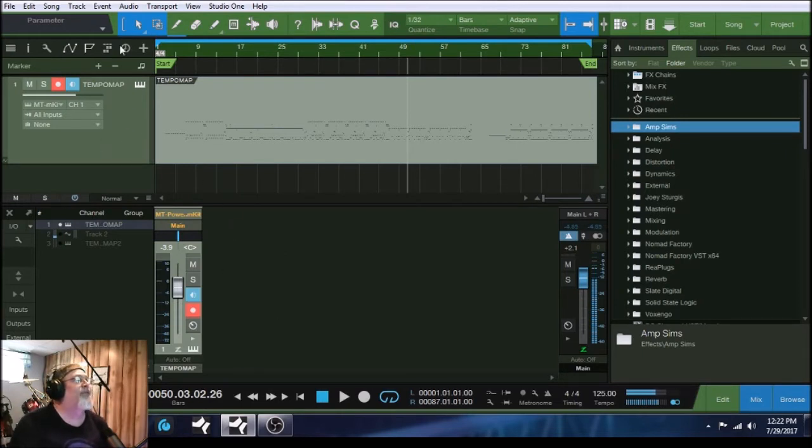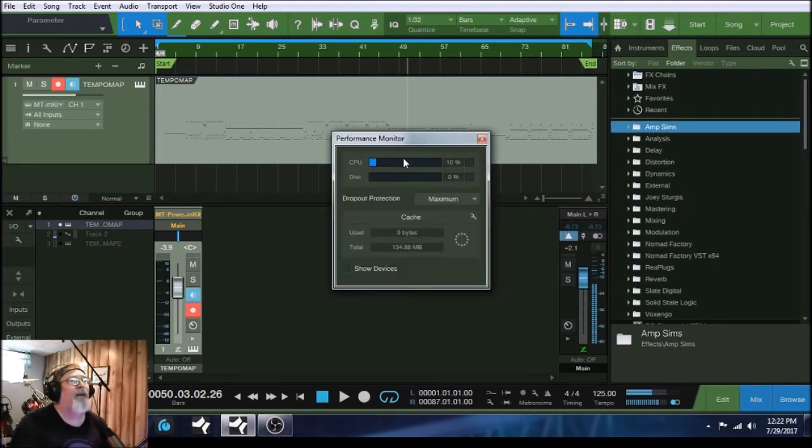The problem is when you have a bunch of instrument tracks, whether it's keyboards or synths, or in this case, a MIDI track of drums with the MT Power Drummer, which is free. When you start stacking all these up, you see your CPU usage start to spike. So transforming these instrument tracks over to audio frees up a whole lot of resources. It's going to get rid of those pops and clicks that everybody hates so much. Well, here's what we're going to do.